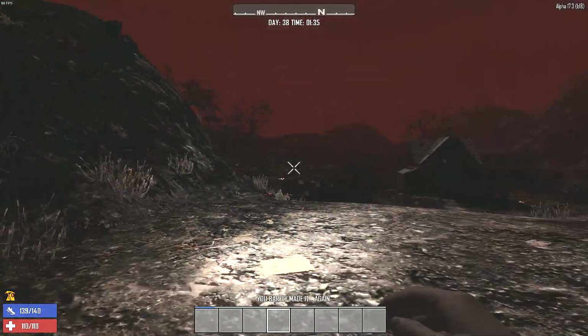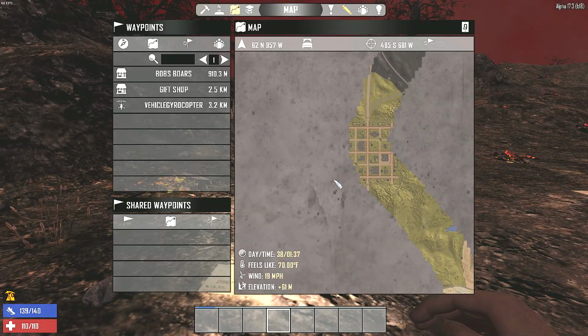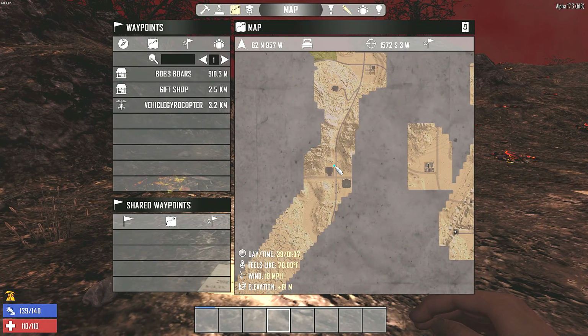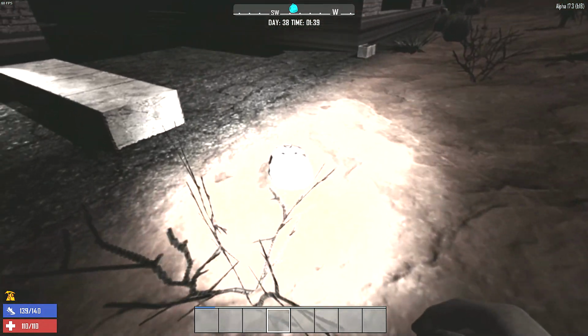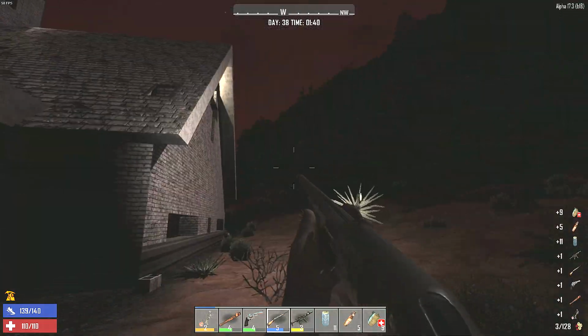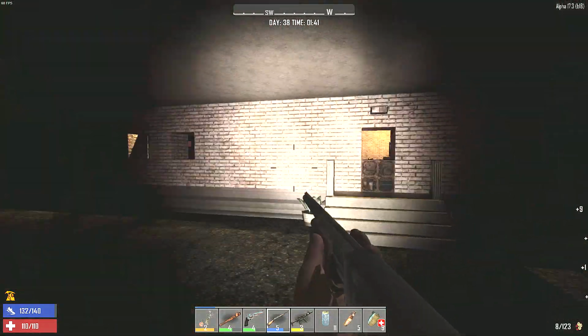Alright, let's see. Where did it put me? Okay, in that direction. Let me see. How far did it spawn me from? How long was it? Okay, we're going to teleport to our bag, which is right here. I don't know what exactly we got hung up on.